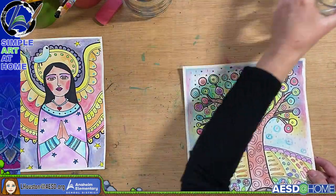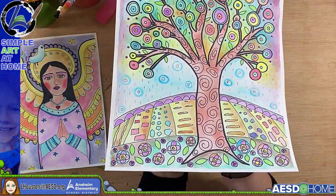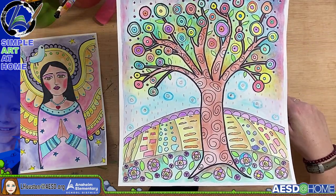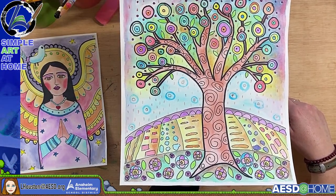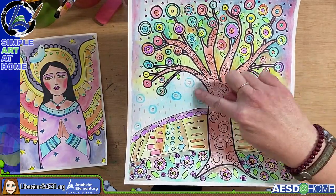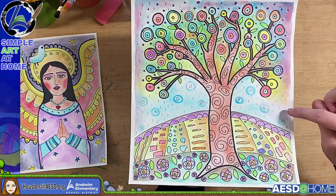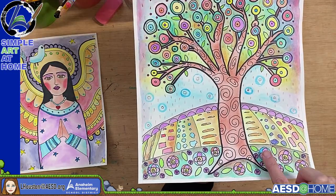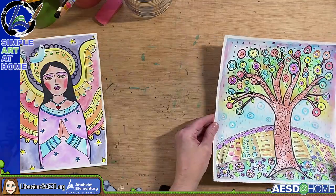Okay, so we have this Tree of Life. I'll just hold it up for a minute so you can look at it. Notice how I put little brown marks. I don't know if they're rain or just marks of interest because folk art has a lot of just random marks, and I added just some other blue circles in the sky. I didn't outline those because I wanted them to fade. So those little brown marks are everywhere. I think it's kind of like rain, or maybe they're seeds, but you can look at that closely. With this down here, I did green, but I also used brown around the edges. And so I'm going to set that there.